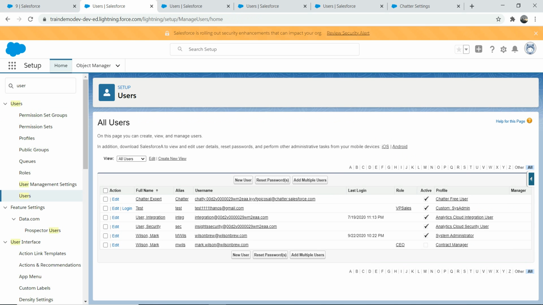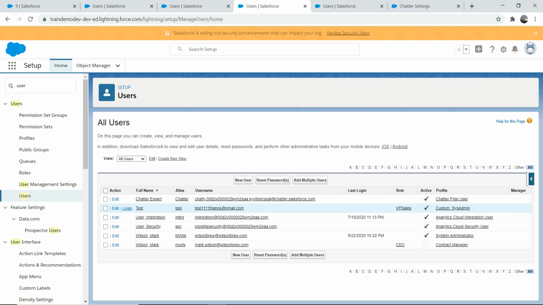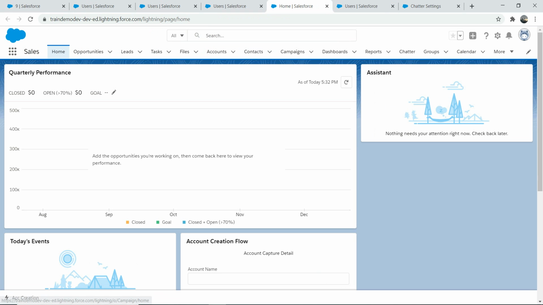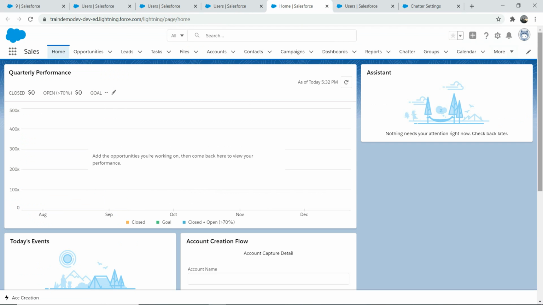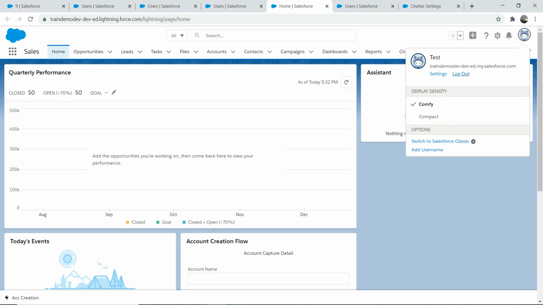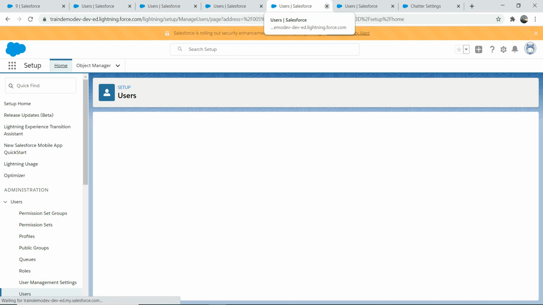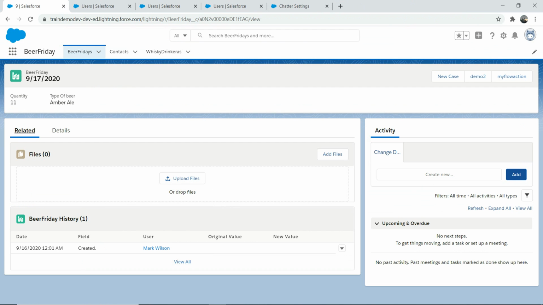So yeah, let me go into the user. Before I do that, because I've opened too many windows at times, I'm going to log out. Okay, so I'm going to go to Contact.